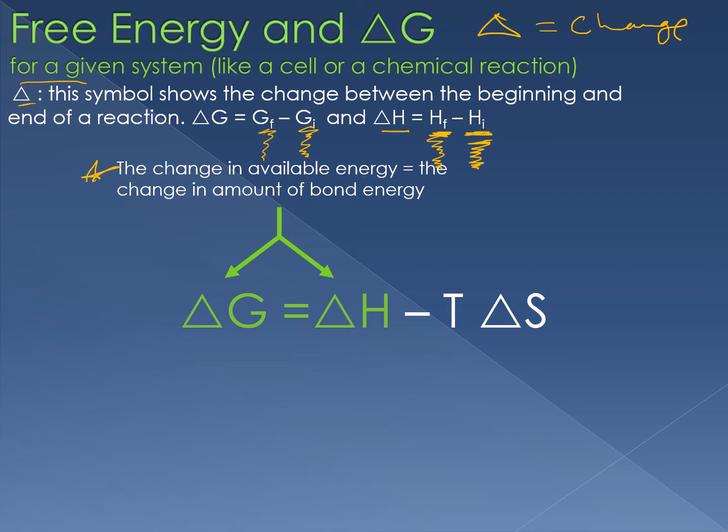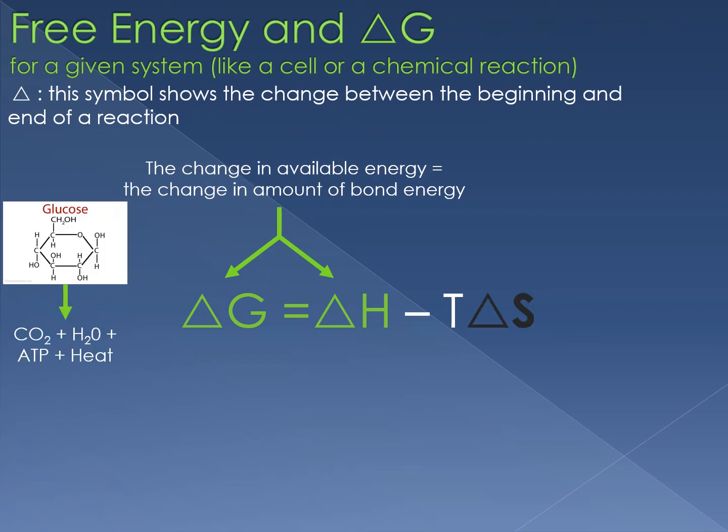That's when reactions will spontaneously happen. Because why? We don't know, but it's a law of the universe. Could say a law of physics that reactions that produce chaos spontaneously happen, like your room getting dirty if you don't put work into it. So usually this is going to be a positive value. Now looking at an example for this equation, delta G equals delta H minus chaos and temperature.